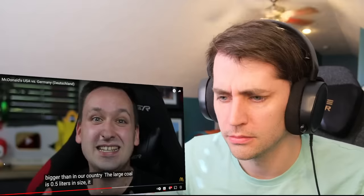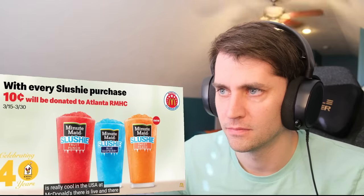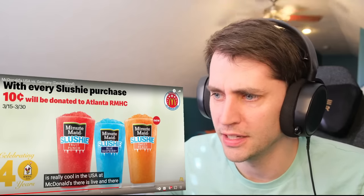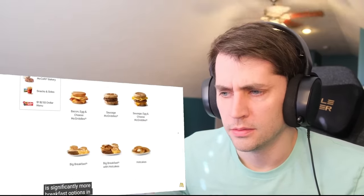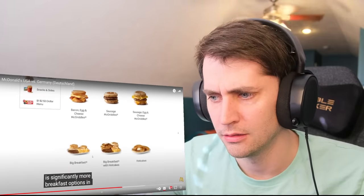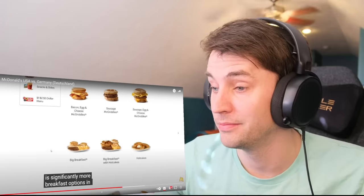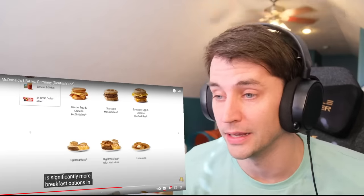What's really cool in the USA at McDonald's is they have slushies. Nobody buys these though — I've never seen anyone drink one. They do look good. Also, the McDonald's breakfast is amazing. If they don't have the big breakfast in Germany — the big breakfast with hotcakes — I'm sorry. Because that's only like three dollars, or at least it used to be. I haven't got it in a couple of years; it's probably 19 dollars now.